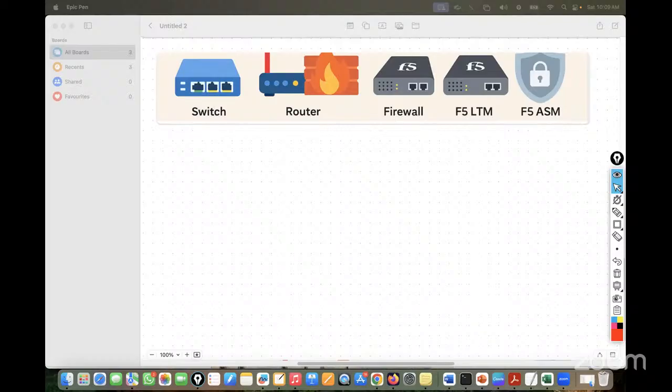An unmanaged switch we cannot access by console. We just plug and play, working with VLAN 1, the default VLAN. On an L3 switch we can configure SVI, and on the SVI we can configure HSRP. We can use DTP and VTP also.